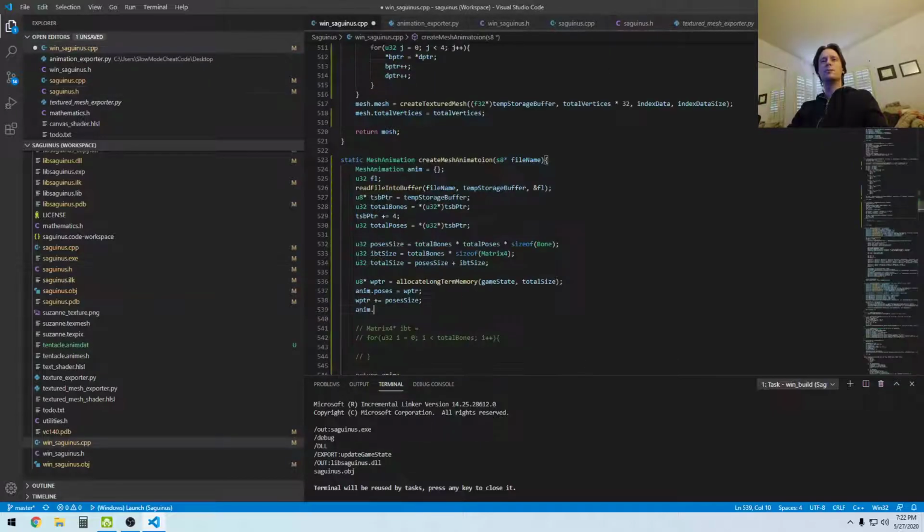Inverse bind transpose. Is that showing up? There it is. Okay, I'm wigging out today. So that is going to equal W pointer now. Oh, but I need to cast this, don't I? So that is a matrix 4 pointer now, and then you will pretend that you are a bone pointer, right? Poses.